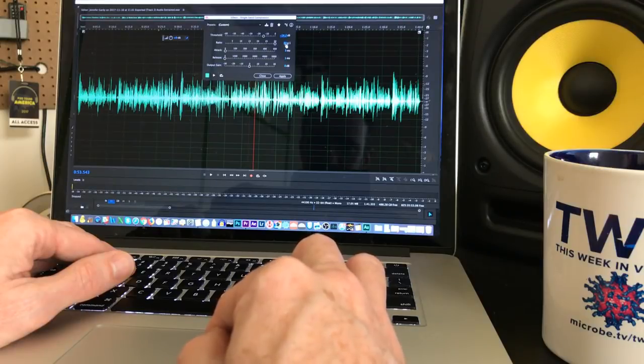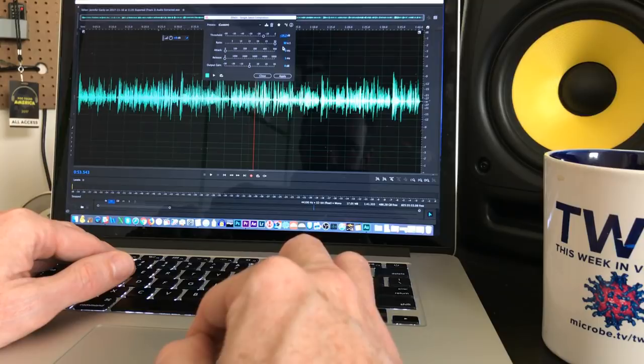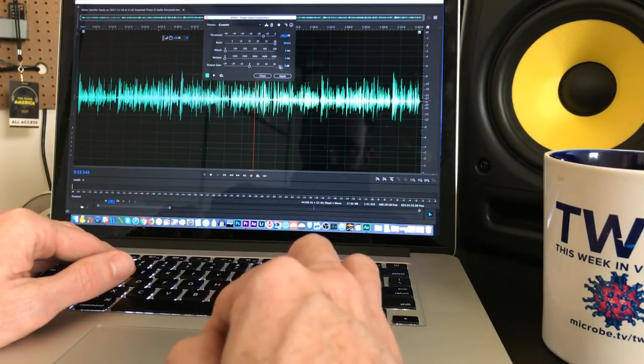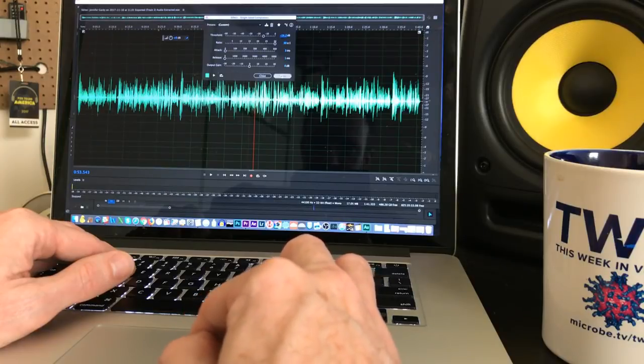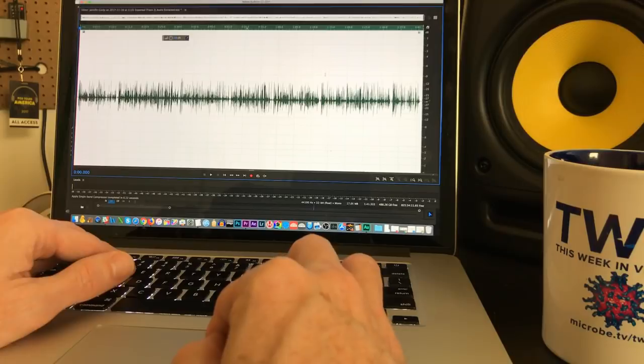Yeah, I have 30 to 1 because I want this really to not let anything through past the threshold that I'm setting. The attack and the release, I think, are set at normal, and the gain is at 0. No extra gain applied. Go ahead and click that. Now you can see that sort of brought all those big peaks down.